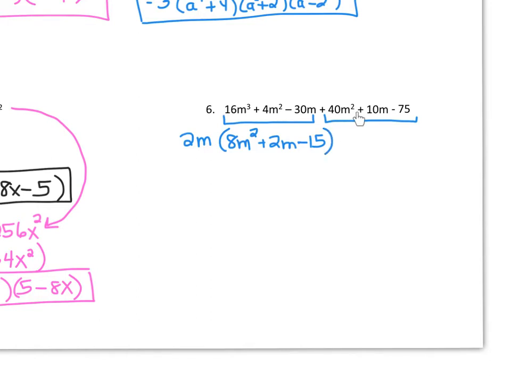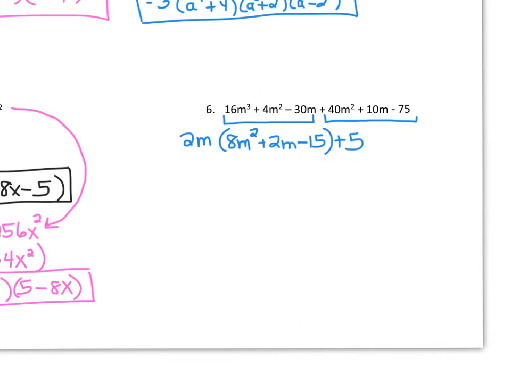Okay, so now if we look at our second trinomial here, it looks like the only thing we could factor out is a 5. We can't even factor out an m because this doesn't have an m. So I'm going to factor out a positive 5. Make sure you don't just write 5, right? You want to write plus 5. All of this should be separated from what we're going to write here by an addition sign.